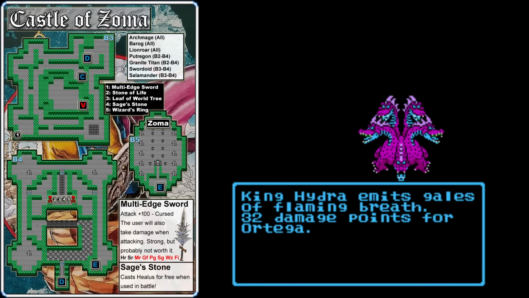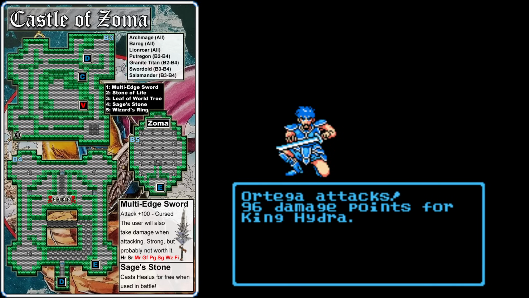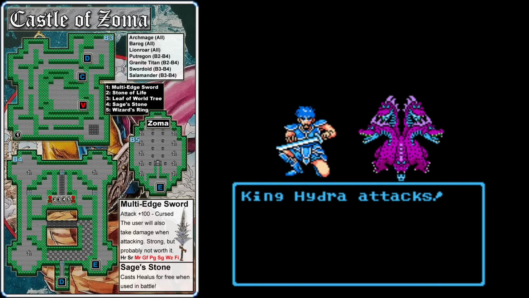Ortega chants heal all. Then he takes a hit of Flaming Breath. The King Hydra attacks again. We can now see what the King Hydra can do. It seems like it gets 2 attacks per round, and sometimes it uses a Flaming Breath attack.